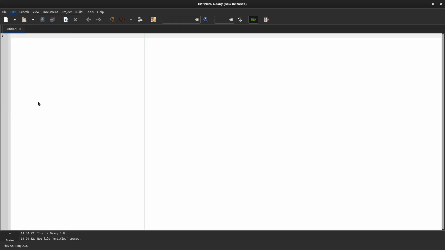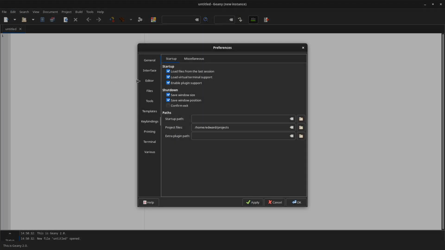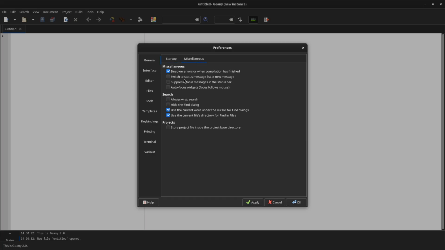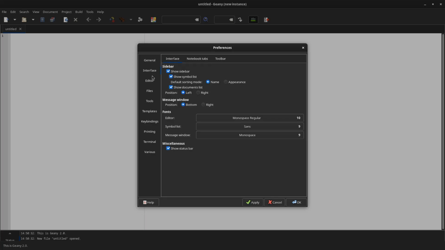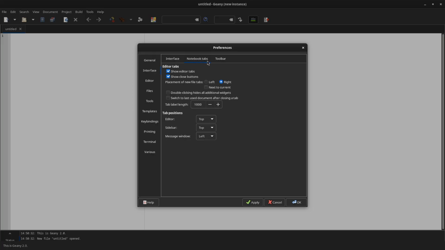And preferences. So preferences, this is probably the screenshot you saw. So you have the general, the startup. You can change all this here, miscellaneous, and the interface here. So you can hide the sidebars, the default font. Because it's a coding editor, it's using a monospace. That's fine. I'm okay with that. So when we go to notebook pads, I just leave all this as default. And editor, I do like line wrapping. It's on by default, which I leave.